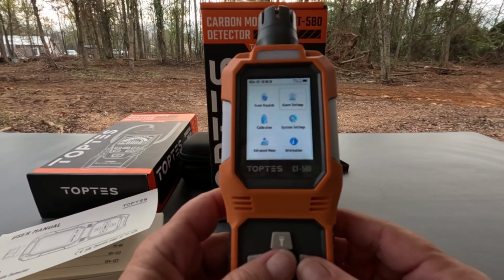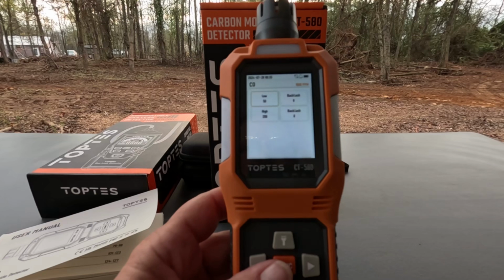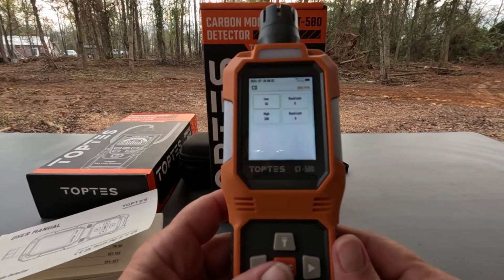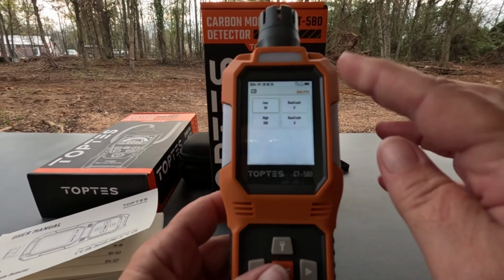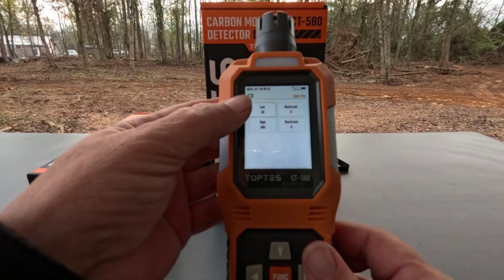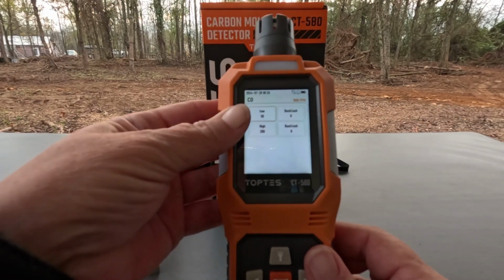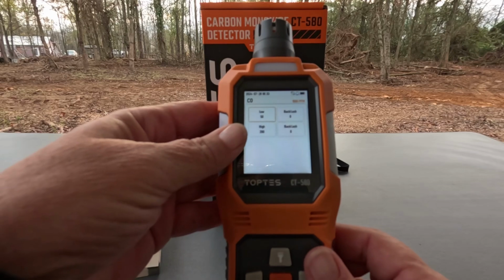So now we're going to go check alarm settings. It's got your low setting, your low backlash, and your high setting and your high backlash. So we'll get into setting those, and basically your backlash will be like if you want the alarm to come on at, when it says 50 here, because that's what it's preset at. The parameters that it comes with is low 50 and high 200.